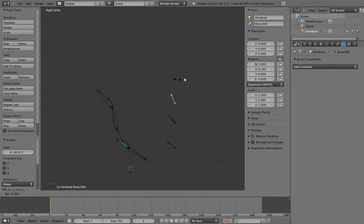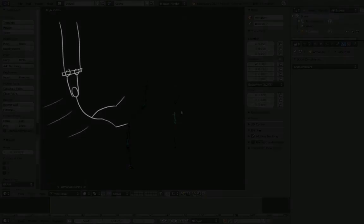But remember that our character needs to be able to do acrobatics. And that means, for example, that if he's swinging on a trapeze by his hands, or if he's doing a handstand or something like that, then having the pivot point of the torso be at the hips is really unhelpful. We would much prefer the pivot point to be in the upper body in those cases. So ideally, we would like to modify the torso rig so that the animator can move the pivot point. Intuitively, we would like to make it so the animator can move the pivot point while the torso stays stationary.